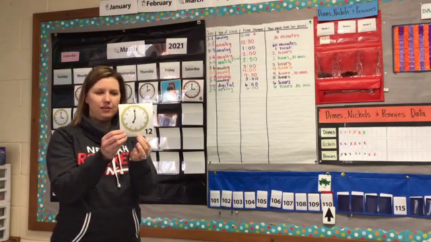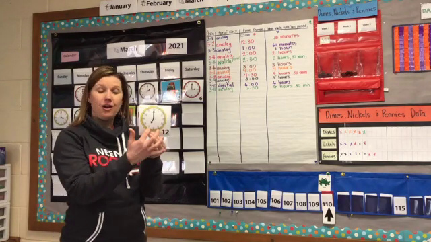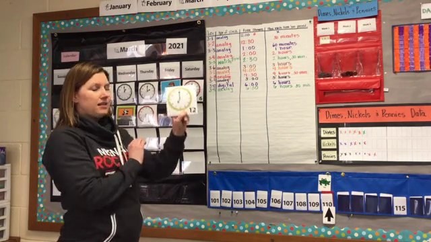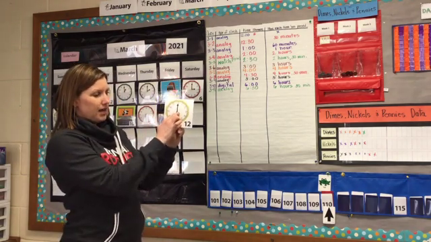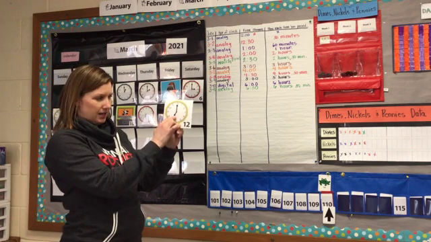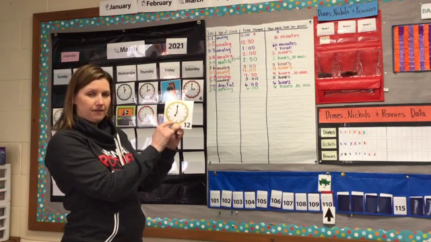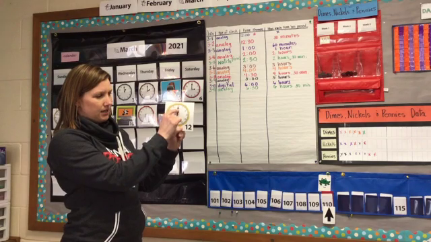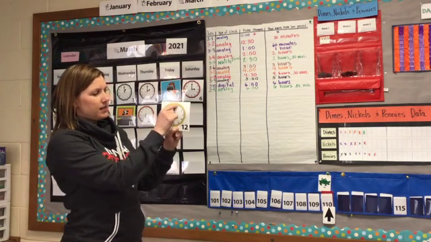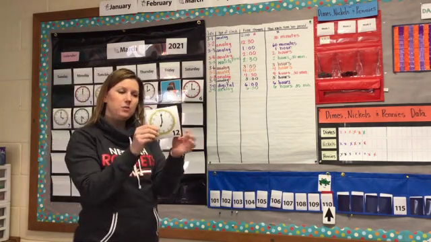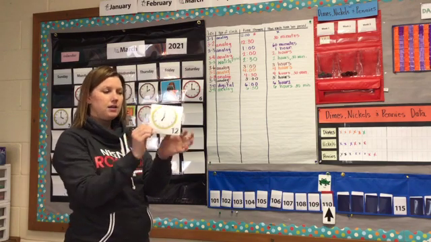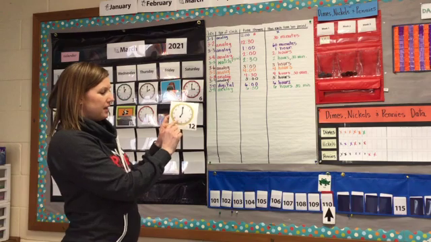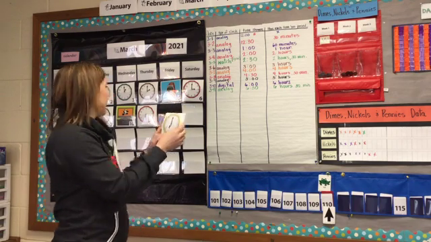If you look at our calendar card, we have an analog clock. Okay, let's take a look at the time. The shorthand is the hour hand, and that is pointing to the 7. The minute hand is the long hand, and that's pointing to the 12. So we know that when it's on the 12, that means it's o'clock. So the time for today is 7 o'clock.